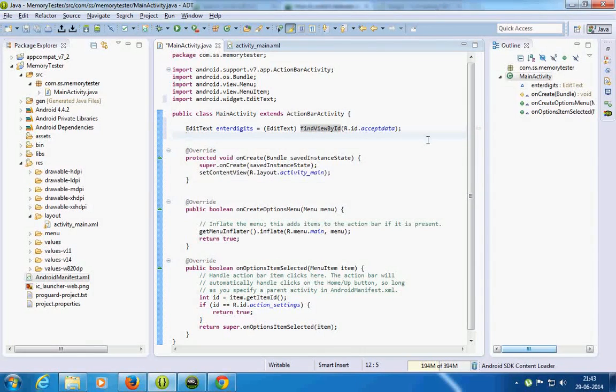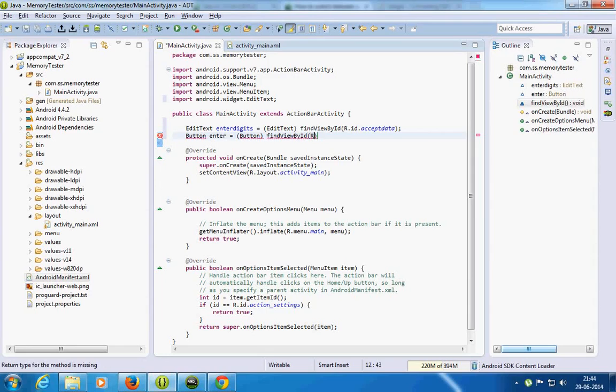And yeah, so now we need our button as well. We need to call our button. We'll just say button, and then we'll name it as enter, and again typecasting, and find view by ID. Android uses camel case.